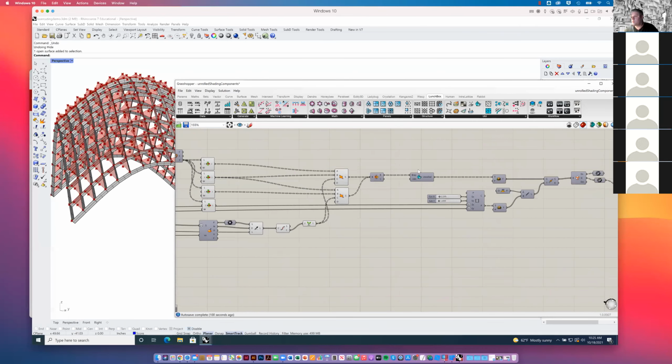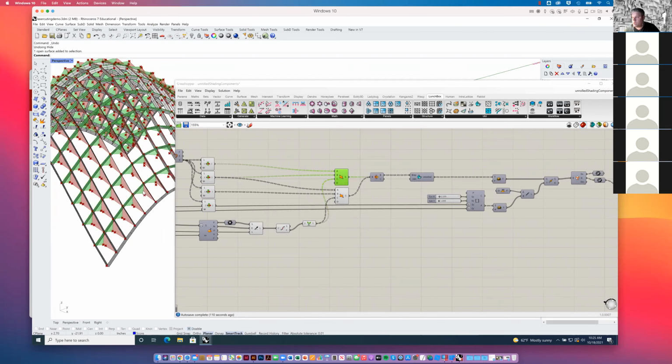All right. So where we left off last week, I have a set of triangles for one half of my shading components, and a set of triangles for my other half of my shading components. This is called BREP join. If I go to surface, I can go to utilities and find the join: join a number of BREPs or surfaces together into a polysurface.